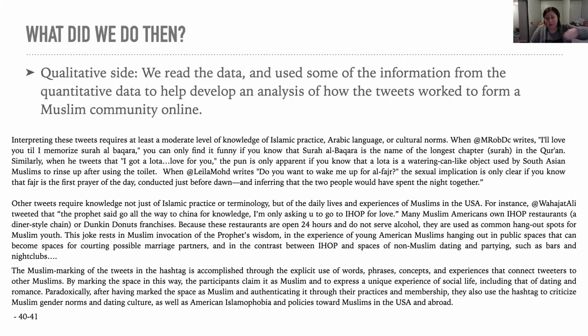The Muslim marking of these tweets in the hashtag is accomplished through the explicit use of words, phrases, concepts, and experiences that connect tweeters to other Muslims. By marking the space in this way, the participants claim it as Muslim and express their unique experience of social life, including that of dating and romance. Paradoxically, after having marked that space as Muslim and authenticating it through their practices and membership, they also use the hashtag to criticize Muslim gender norms and dating culture, as well as American Islamophobia and policies towards Muslims in the USA and abroad.